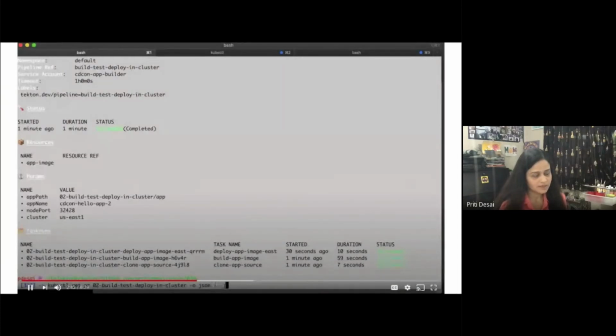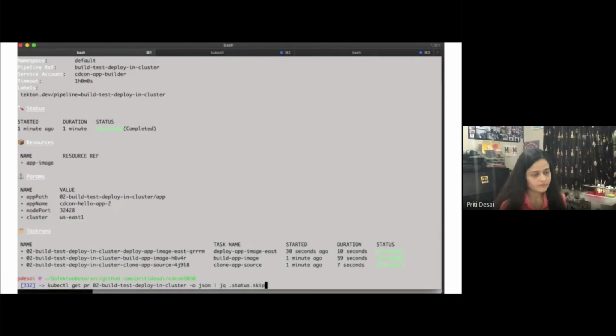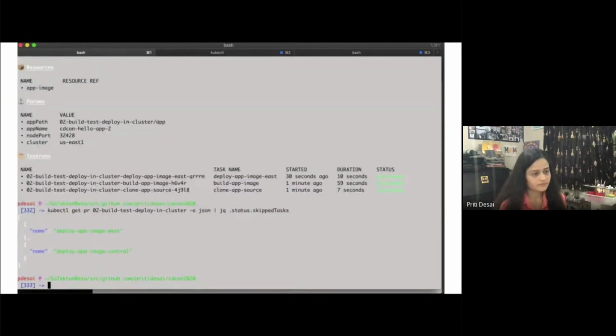Let's verify. Yes, so our tasks for deploying in West and Central were skipped. And that application in the East region is accessible on this port.